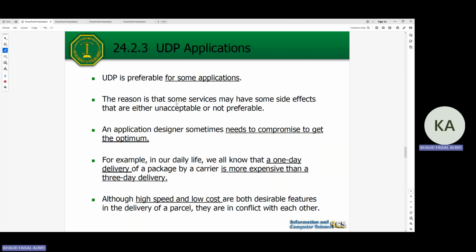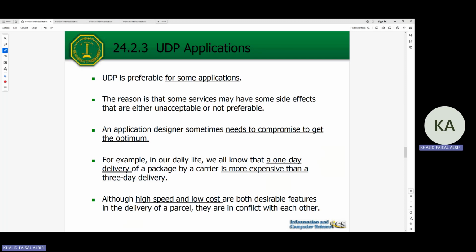Okay, UDP applications. UDP is preferable for some applications. Because it's connectionless, it's good in live streaming. For some applications, the reliability services may have negative effects. Application designers sometimes need to compromise on the delivery, and more can make sense.